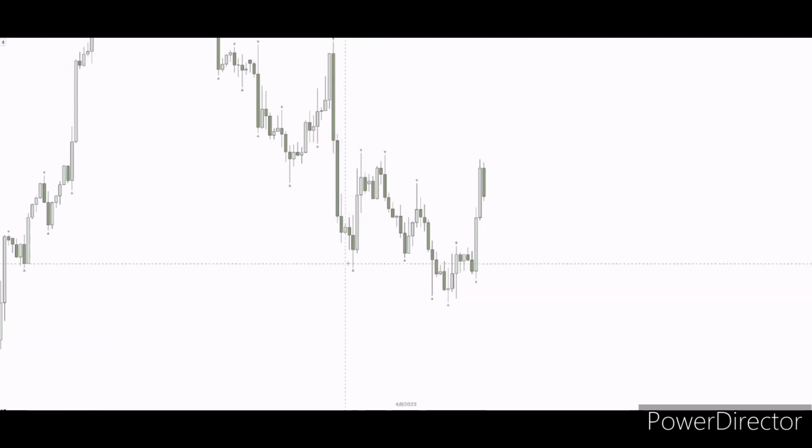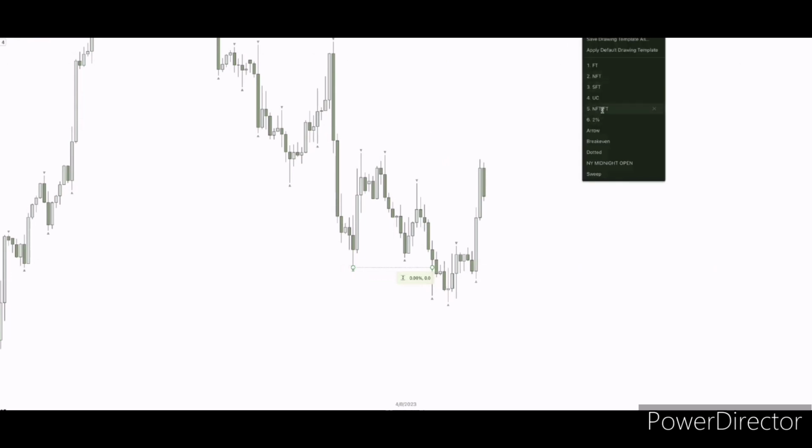And then what we got is a break of this most recent fractal. So we had a break of this. We had a wick break initially, and then we had a bearish close below, and then we got a bullish close, so it was still NFT at this point. And then once we got this candle right here, it became FT. So we've got NFT to FT bias.